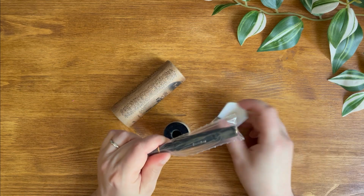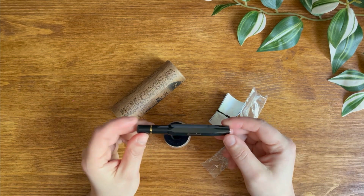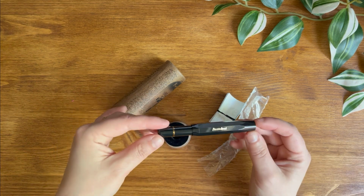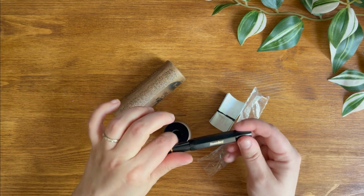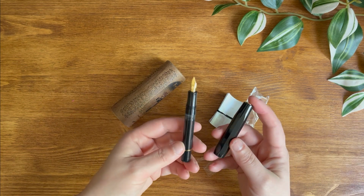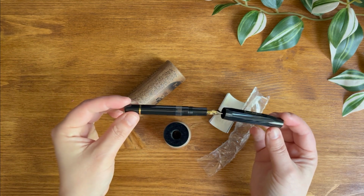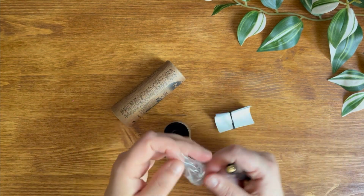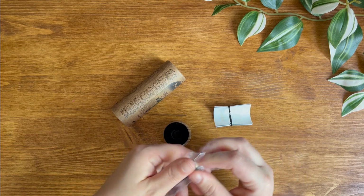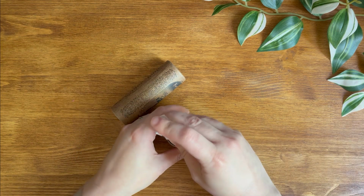Now, at the time when we were in there, these hadn't quite been released. I think they were a few hours away from being announced, but they very kindly let us buy them, so long as we didn't mention it anywhere online that we had purchased these. So now I can say that because they've obviously well and truly been announced. But here we have an amazing Piston Sport in resin. So very excited to purchase that. Tom got one as well, which made me very happy.